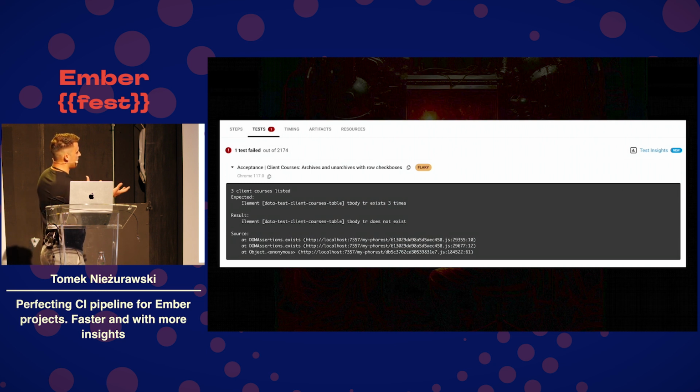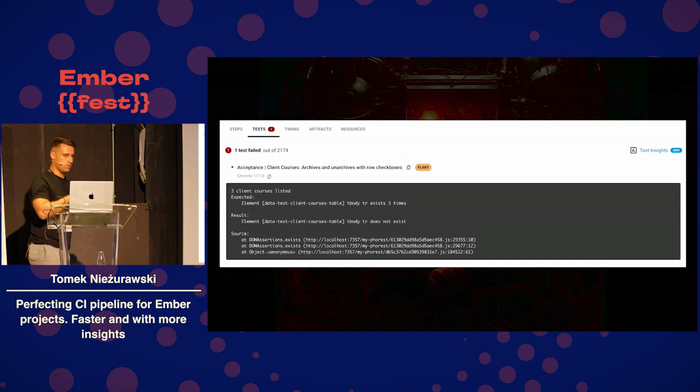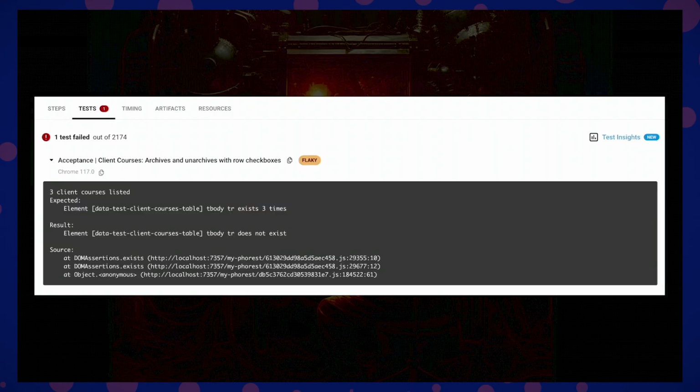And again, thanks to these XML files that we generate, we can see that this test is flaky. And instead of going through all the details, the output of each container, where you have to look for "not ok" or something like that and find that test, here, because Circle is able to parse the XMLs, it gives us a nice interface that one test of almost 2,200 tests was failing.